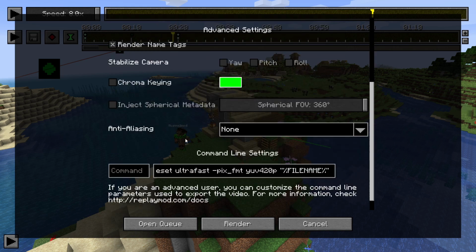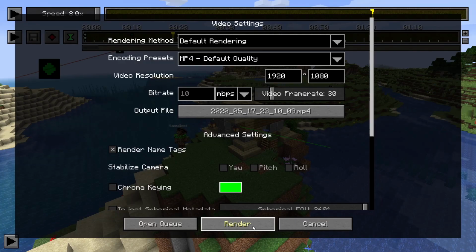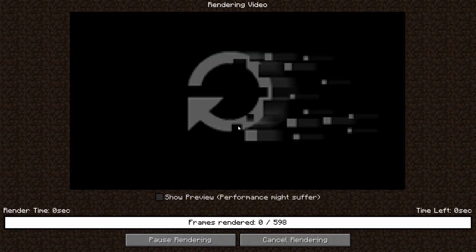And here, you can put some anti-aliasing on. That's a little bit slower, so I recommend not putting it on to start with. And here's some of the FFmpeg stuff, but you really should not need to change that. From here on in, you can change your name in there if you want, and we're going to press render. Now at this point, if you have not installed FFmpeg correctly, it is going to scream at you that it's not installed, and it won't be able to do anything. So if you currently have this happening, yes, it's rendering out.